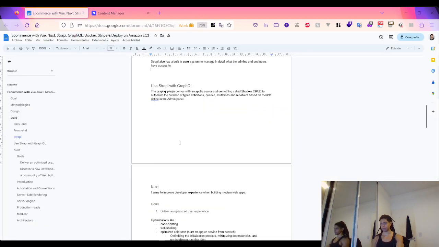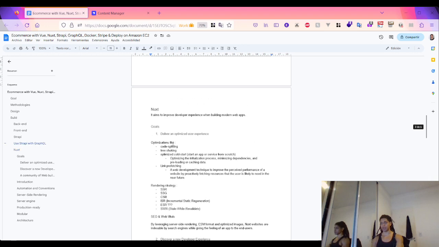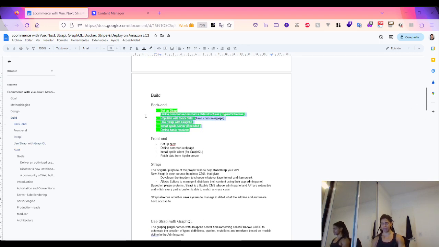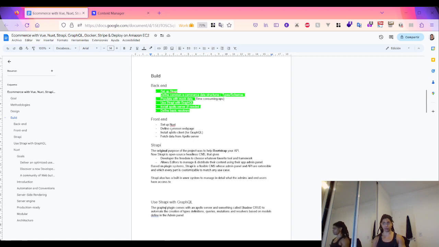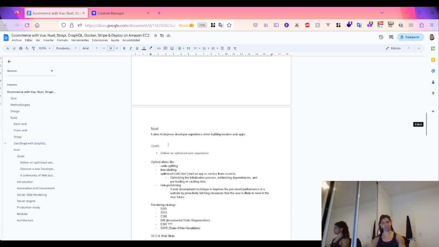Now, so we use Strapi. Once the backend is done, then I jump to the front end, set up Nuxt, and understand what the main goal of Nuxt is, which aims to improve the developer experience when building modern web applications.